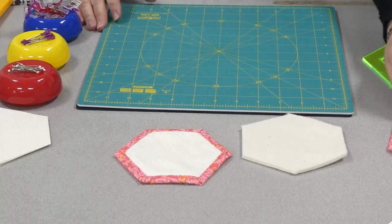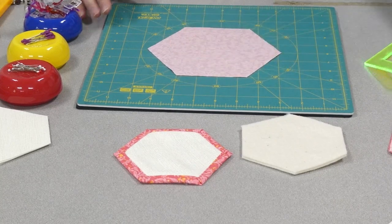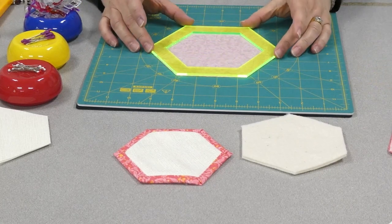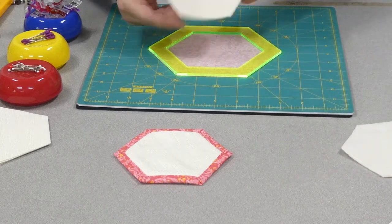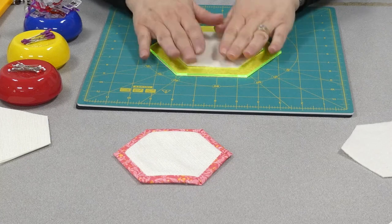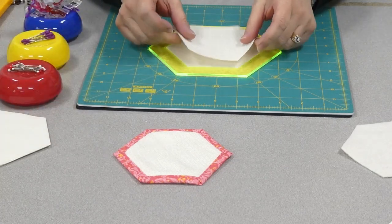Now it's time to put our hexagons together. So take your background piece and lay it down. And now this works as a great template for placing your batting. Voila, and your centerpiece.